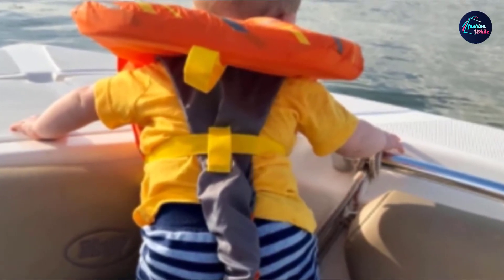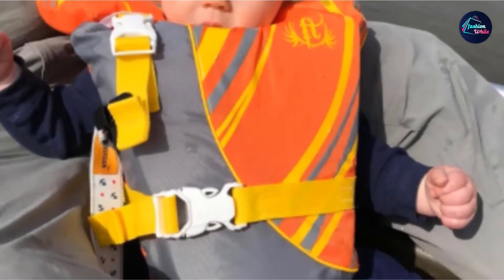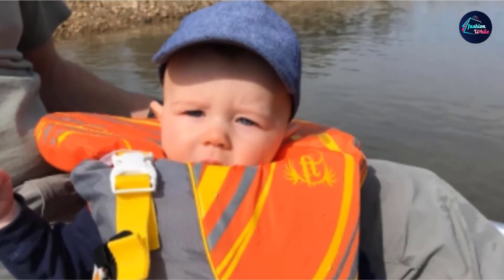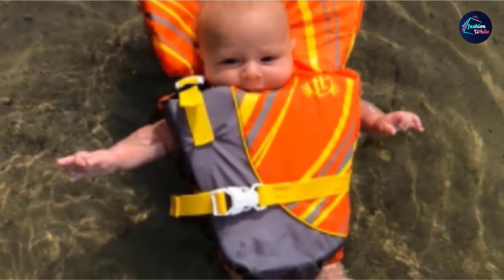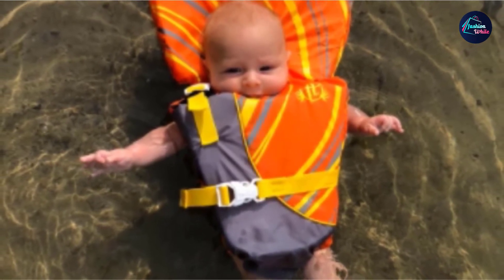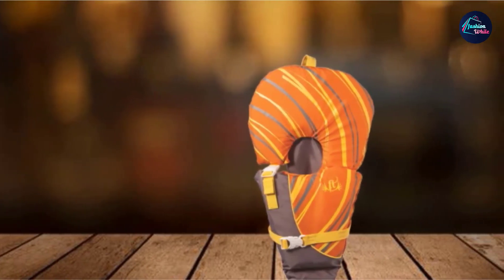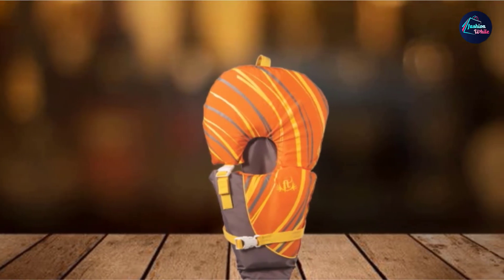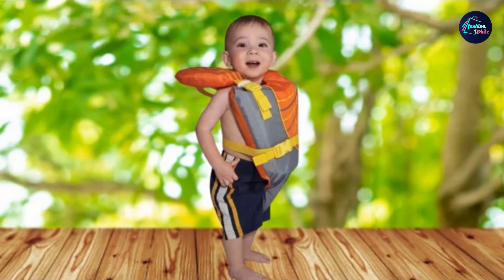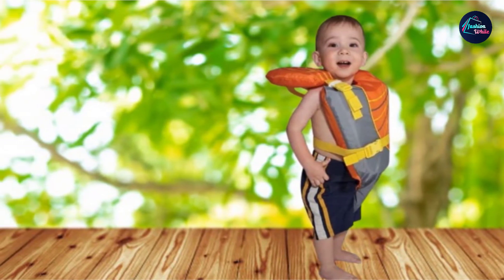The collar on this is oversized and does a great job of supporting the back of your baby's head. There's an adjustable buckle strap on the side of the collar, right by baby's neck, making getting your infant in and out a lot easier. Another perk is that the elasticized bottom strap is a thicker fabric strap that saddles between baby's legs and across their back. There's a grab strap at the top of the collar. To get baby in and out, you just unbuckle the neck strap, unbuckle the chest strap, and stick baby inside the vest. Then close up the straps and you are good to go. Many smaller babies will find this vest a lot more comfortable than other choices, and the price is just right for a baby product with this sort of lifespan.